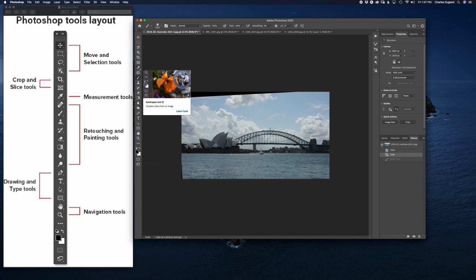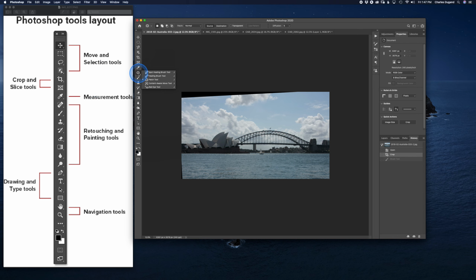Now, those are some of the crop and slice tools here. Let's get into some of the fun tools. These are the touch-up tools. By the way, a lot of these tools, if you simply click and hold down, you'll see the tools underneath them. The big bar on the left is slightly different than mine because they have some of these expanded. I have some of mine embedded in here.